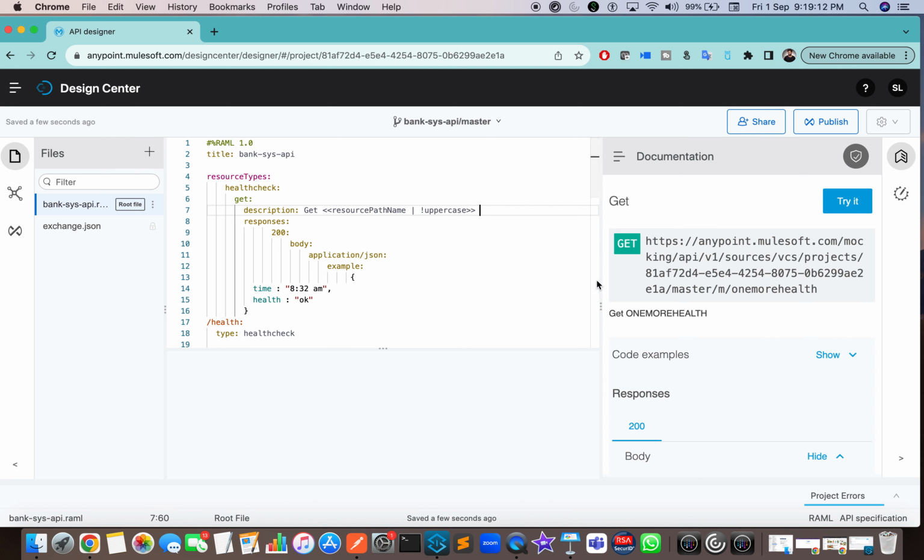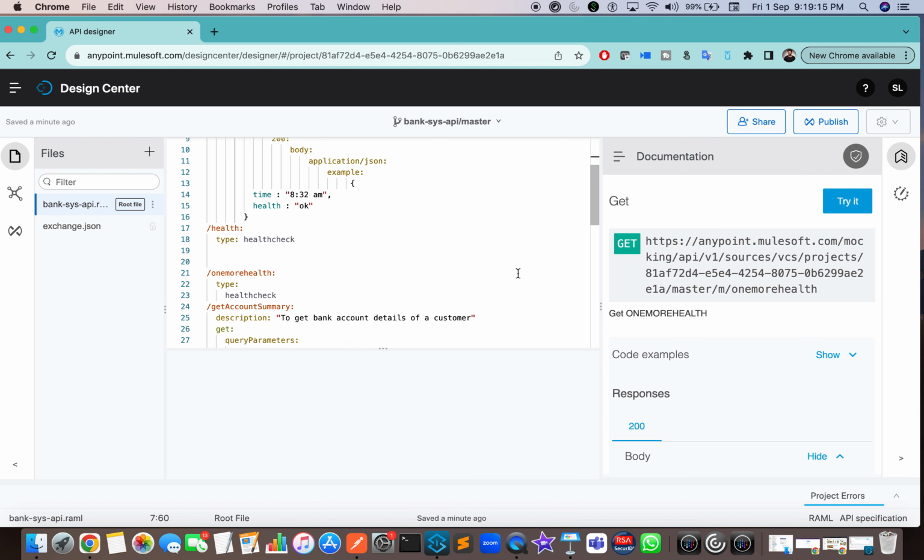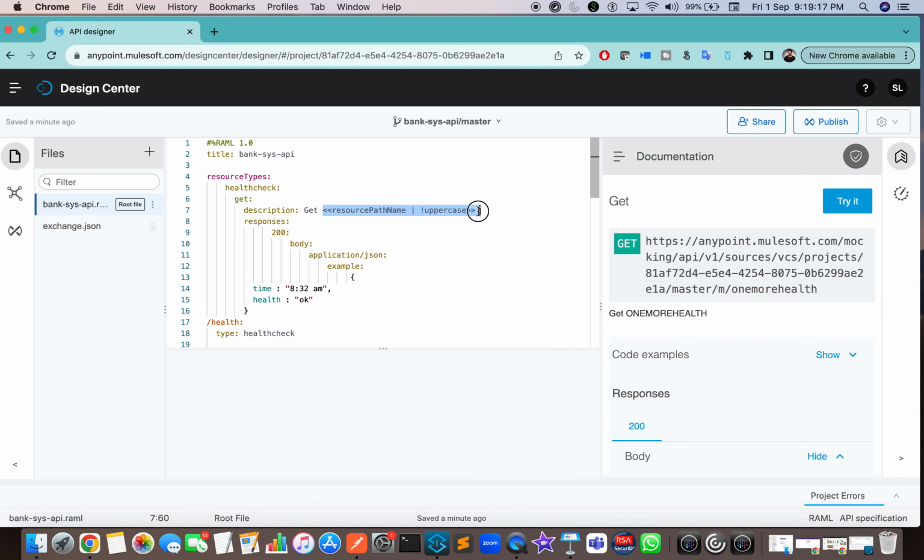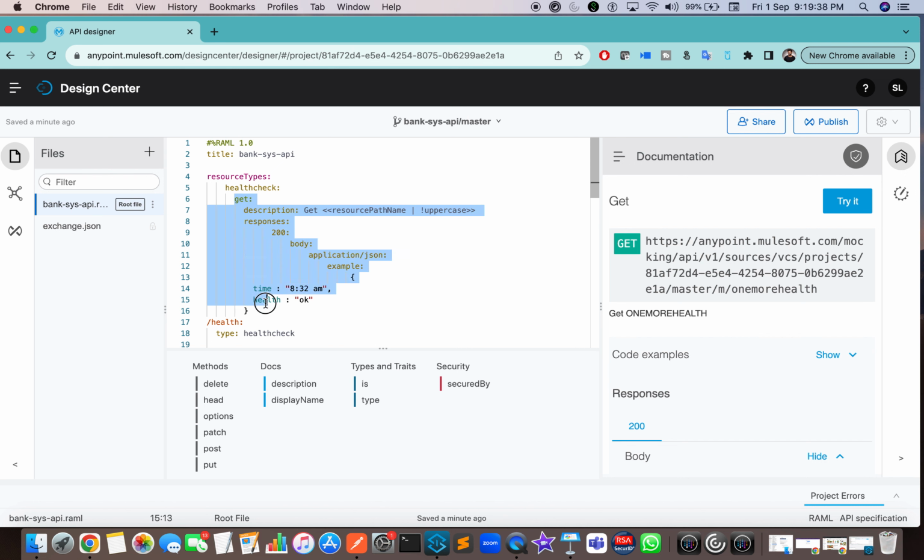So that is the use of defining this kind of values here. For any kind of description that you want to do, you can make use of these angular braces. So this is about resource types. Again, you can deep dive into this topic at raml.org. You can always visit and find some good examples. For now, please understand that this is a kind of reusing things. You might have observed that we have defined resource type right from the whole method level: a method, description, request, response, everything. That is resource type. But why we are going to use traits, that is our next topic. Let's go.